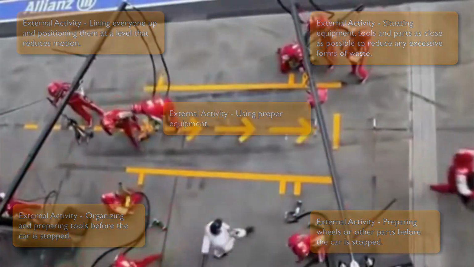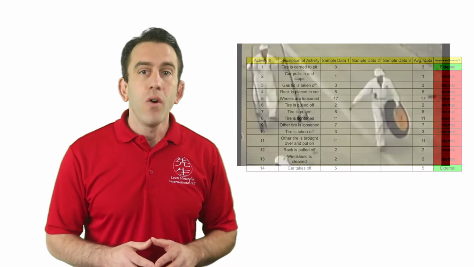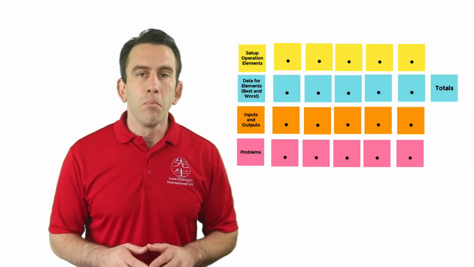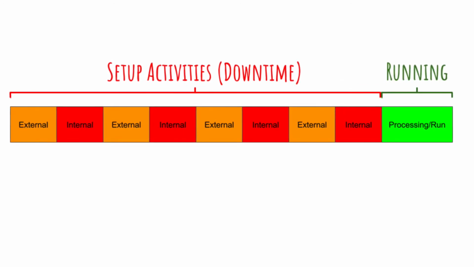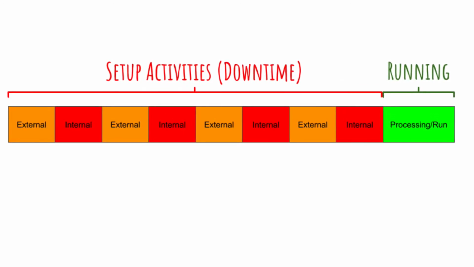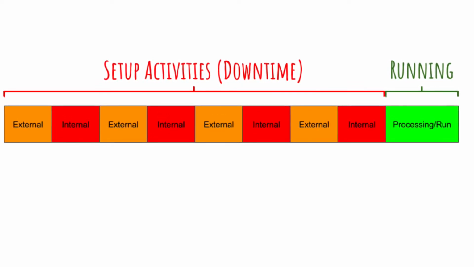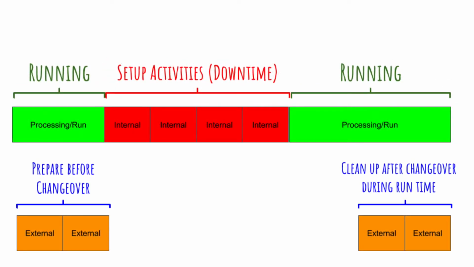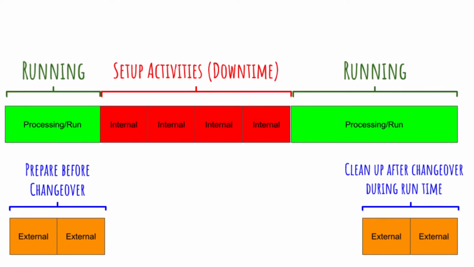While these obvious examples may seem quite simple and logical, the reality of an everyday setup is that it may not occur this way. Review your Gemba notes, watch your video, and take another look at your value stream. You will more than likely find that many of the external activities are being performed after the machine has been stopped. If so, you may have an opportunity to reduce 50% of your setup time right away. How do we do this?